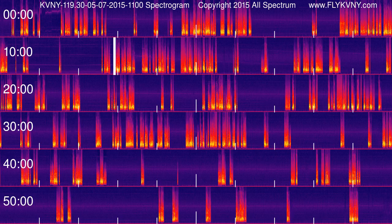Tower, Mark 99 X-ray, downwind to Quebec for a full stop. Mark 99 X-ray, runway 16 left, correction, clear to land, wind 170 at 15. Say again, clear to land, 16 left. Mark 99 X-ray, I'll call your left base for a Gulfstream inbound. We'll call my left base, 99 X-ray. 5 Alpha Foxtrot, you're number 2, follow the Lark about a mile ahead, runway 16 left, clear for the option. Runway 16 left, clear for the option, 175 Foxtrot.